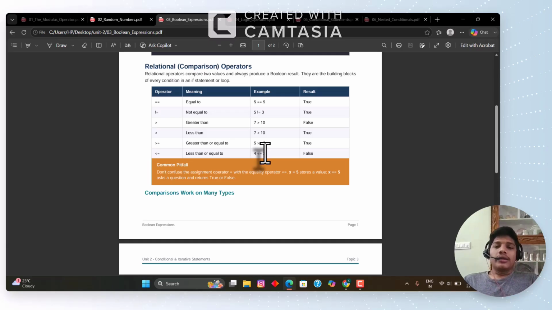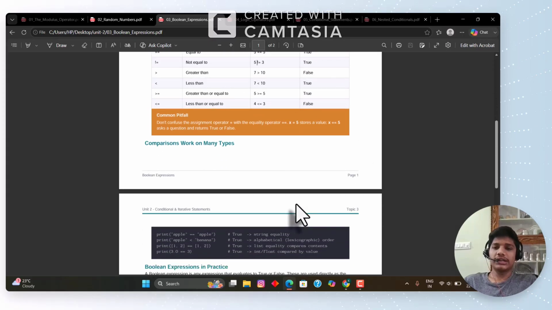So how does it work? When we use if 5 equals 5, then 5 is equal to 5, it's true. So true means print it, false means don't print it.